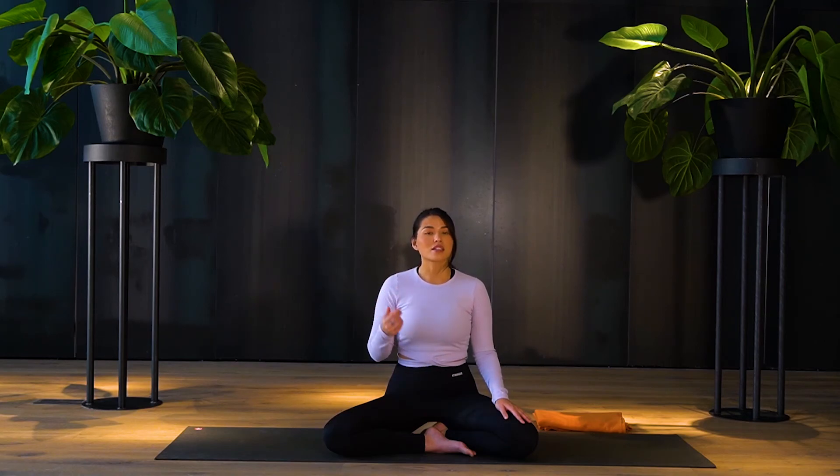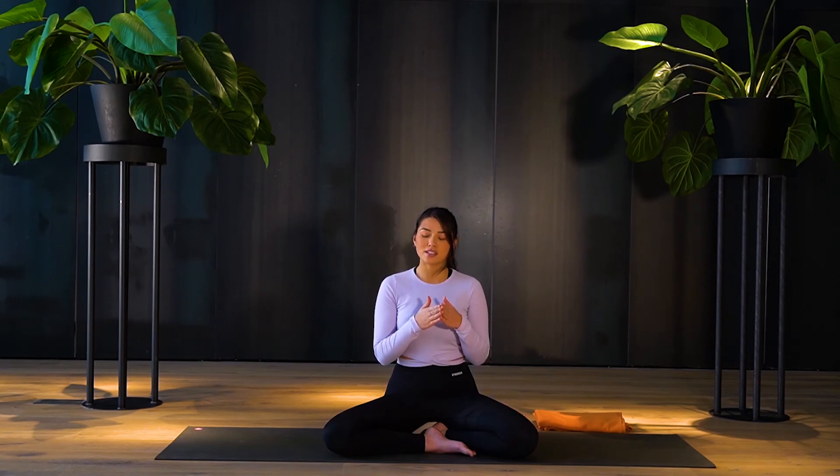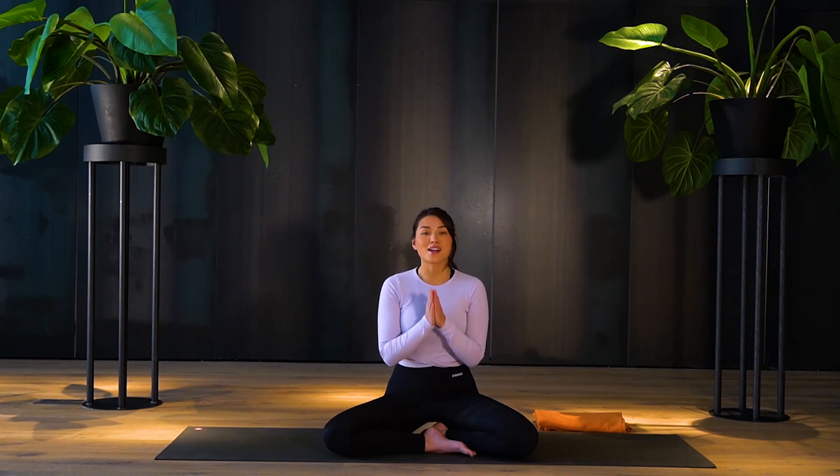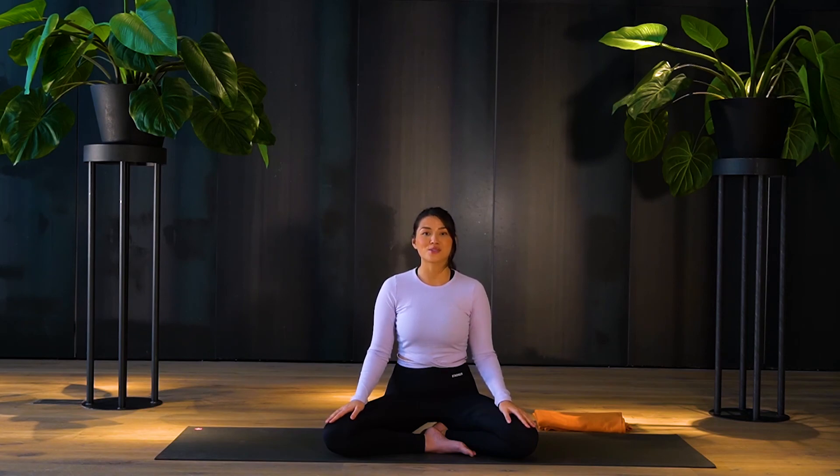Usually the out breath tends to be a little bit easier at first, so begin with practicing this on your mat. With time, as you master how this technique works, you can also establish it on the in-breath. Throughout the practice, with the in-breath and with the out-breath, we are applying that gentle contraction and we create this nice control and focus — this red thread — throughout our class. I hope that this video was helpful for you. Keep practicing and you will learn how to master ujjayi breath.